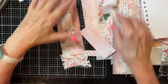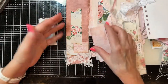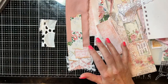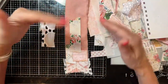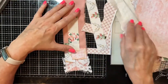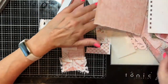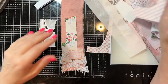All right, so I want to incorporate some fabrics and some paper trims all in one. And then maybe even later on pull out a few embellishments to put on it. But right now, it's basically collaging on fabric, and we're collaging with paper and trims. If you get where I'm going with that. Like my scrappy strips, I did a little bit of both.